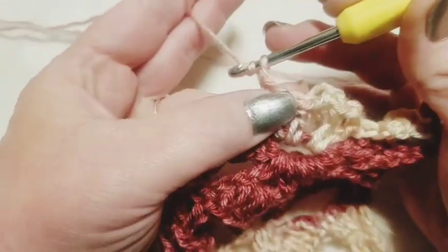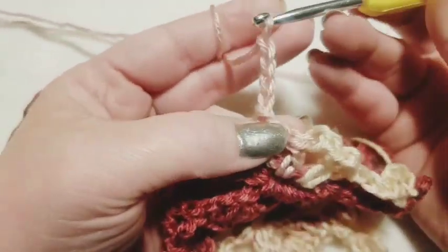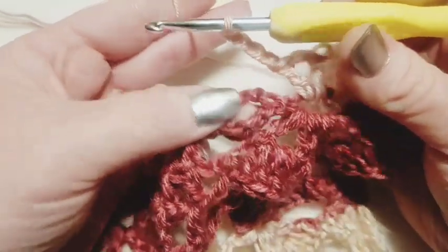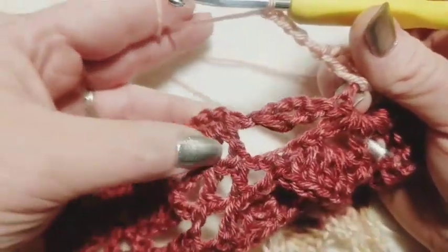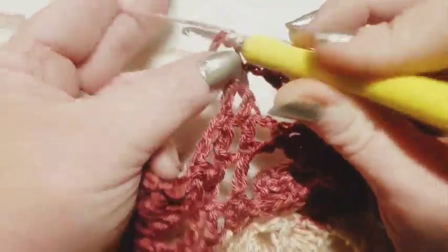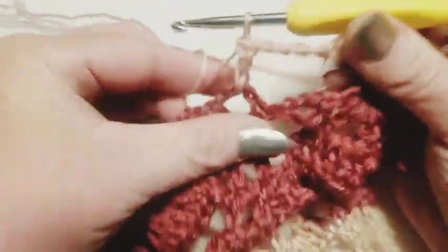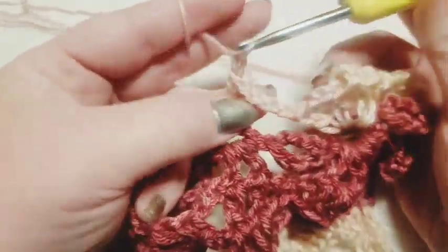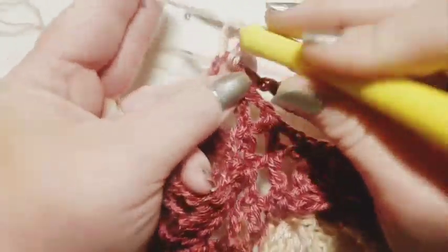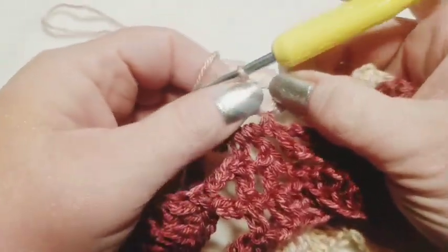Now we're going to chain 4, 1, 2, 3, and 4. You are going to skip the next foundation oval just like you did before, and you're going to come over here to this foundation oval, and you're going to work a double crochet, chain 1, double crochet right there into that oval. Chain 1, and then another double crochet right there into that same exact foundation oval. And that's the end of the repeat for this row.